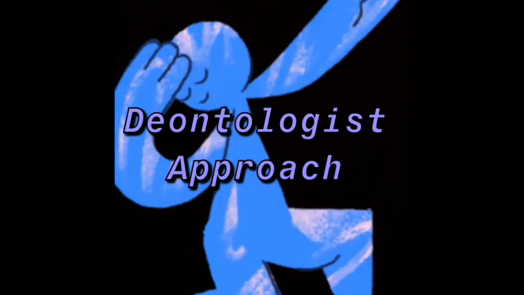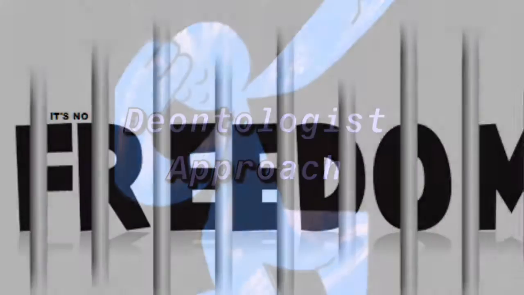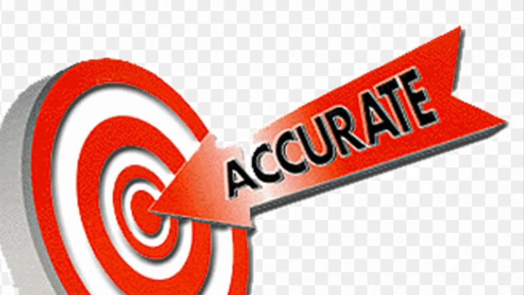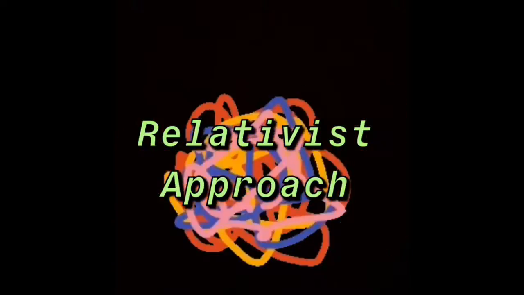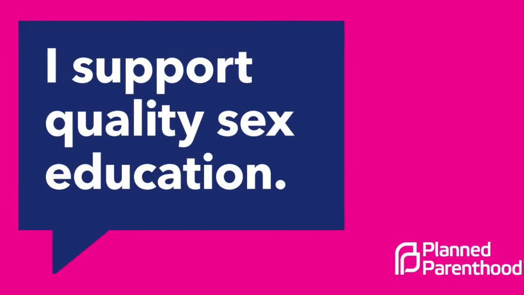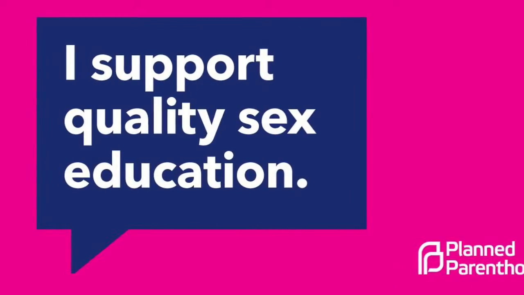From a deontologist's approach, comprehensive and medically accurate sexual education could be seen by some individuals as violating their freedom. At the same time, abstinence-only education programs violate the right to correct and accurate information. When we have two ethical principles that collide, we must find a compromise. Evidence to support the relativist approach includes 3 decades of national polling showing that the vast majority of Americans, especially American parents, have long supported comprehensive, medically accurate sexuality education. Only 36% of Americans have supported abstinence-only education programs.